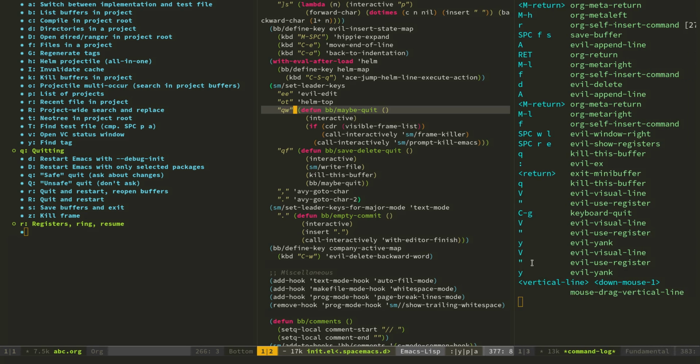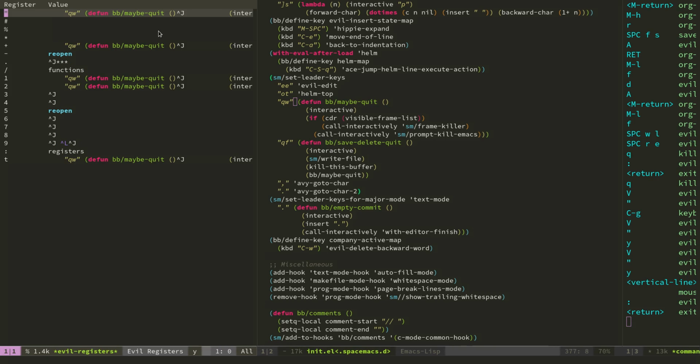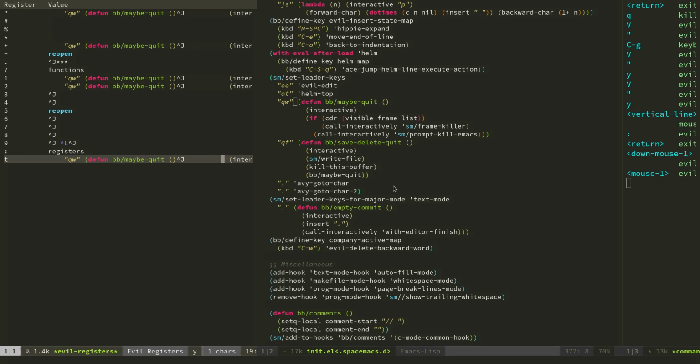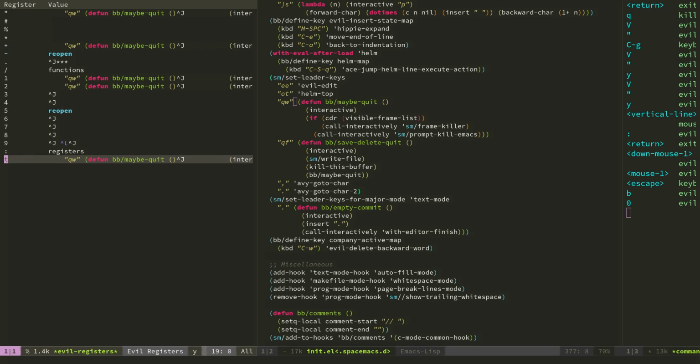I think I did T, but it doesn't show here. I guess it only shows commands and not just any key. Anyway, I did quotation mark TY. So if I now do registers, this should show up in the T register, and here you are. It doesn't show the actual line breaks here, but anyway, there it is, and it also ended up in a few other registers.